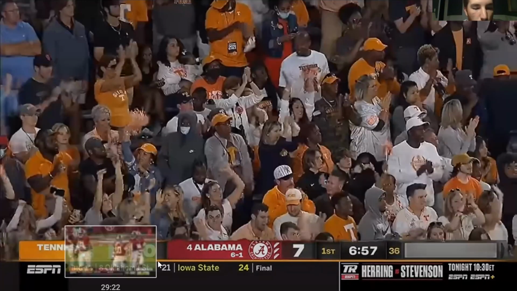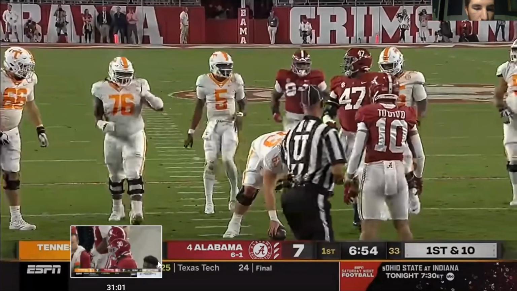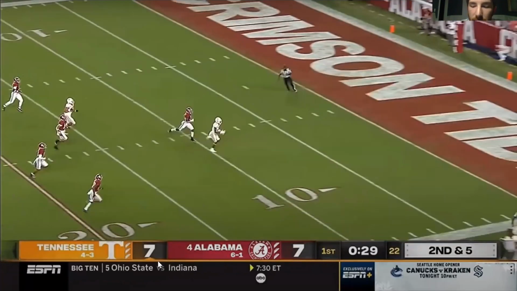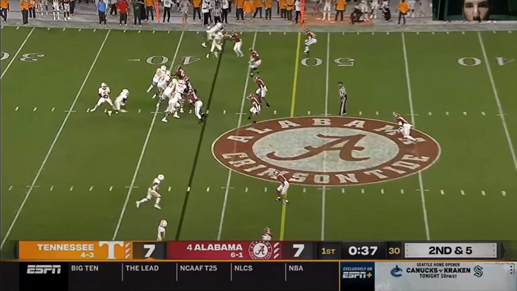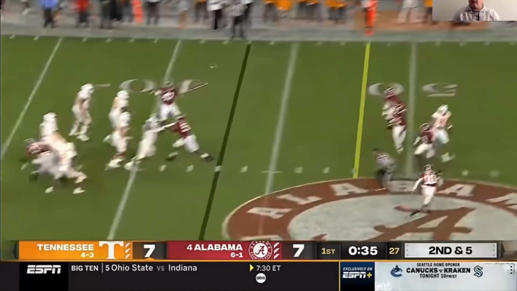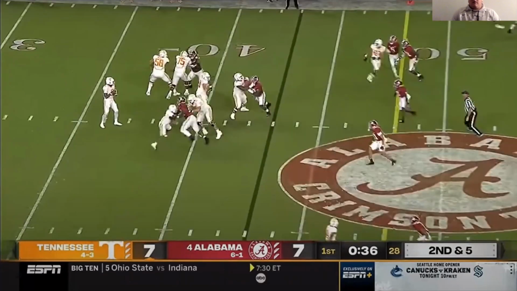All right, so that's one kind of coverage bust there. Now let's go to the other one that is probably sticking in everybody's mind. First thing that sticks out to me is just how wide these guys are. Having two wide receivers that far away, both of them outside the numbers, is going to be a tough ask, because they're making you defend the whole 53 1/3, and with those receivers stacked there's so much unpredictability.